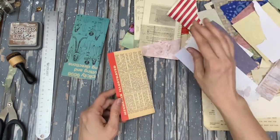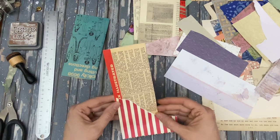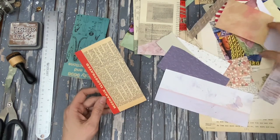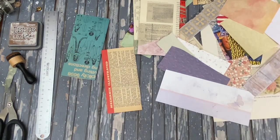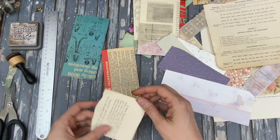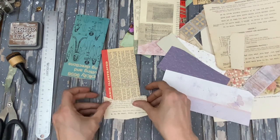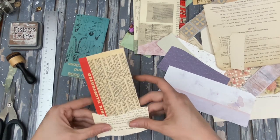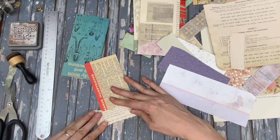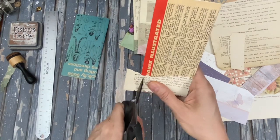Oops-a-daisy. Now can we use the red? Stripey stripe. I just think it's too much. I love this paper, but it doesn't go with that. I think I want some other kind of book page. I can use this. Oh, yeah. There we go. Okay. Here we go.